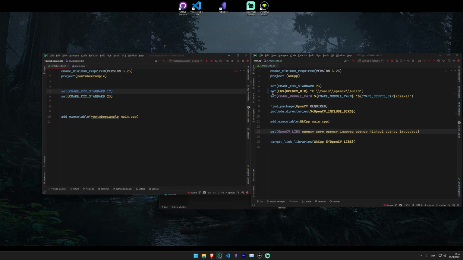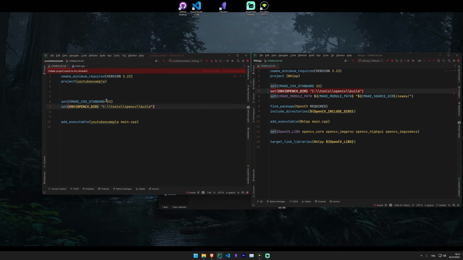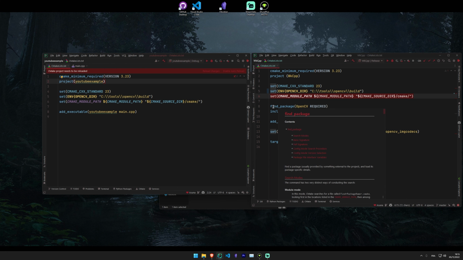So in the first place, just be sure to have the correct order for this. In this case, we'll have to set the OpenCV directory, which for me is C tools OpenCV build, and you'll have to configure the module path itself, to configure where the CMake files are located in OpenCV. It's not really interesting to explain every little detail about CMakeLists.